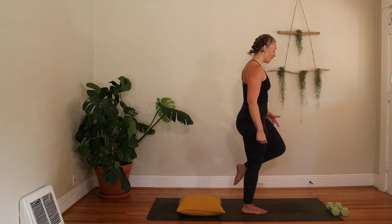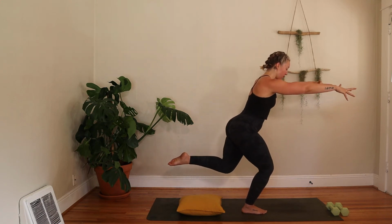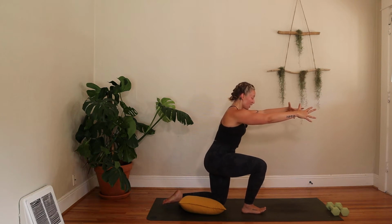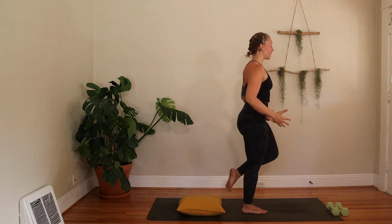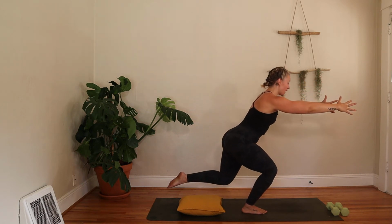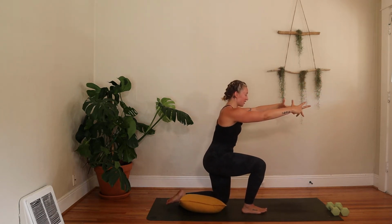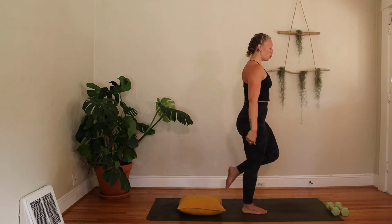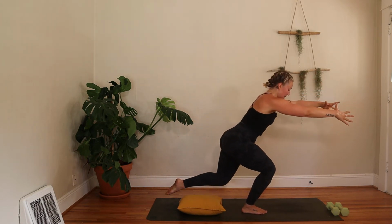Nice and steady. Bend the left knee, reach out through your fingertips, start to sit it back and down, come down to the shin. Good, press into that right foot, rise it on up. That's 1. Yeah, we get to take our time, sitting it back and down. Good, drive up through that heel. Woo, that's 2. We've got just 5 each side.